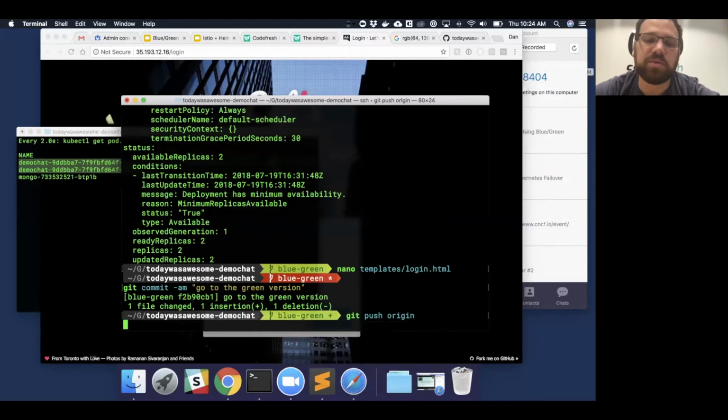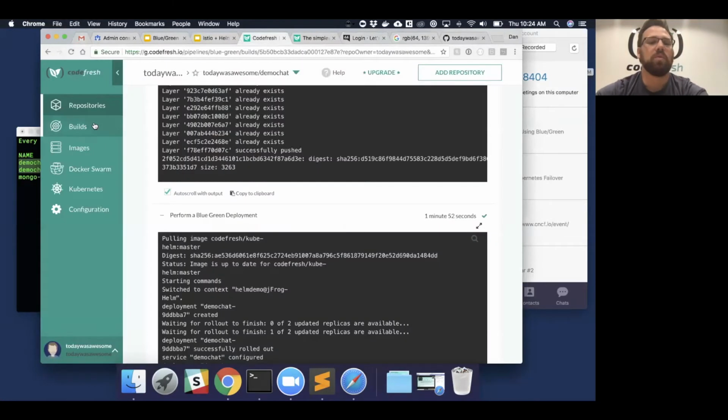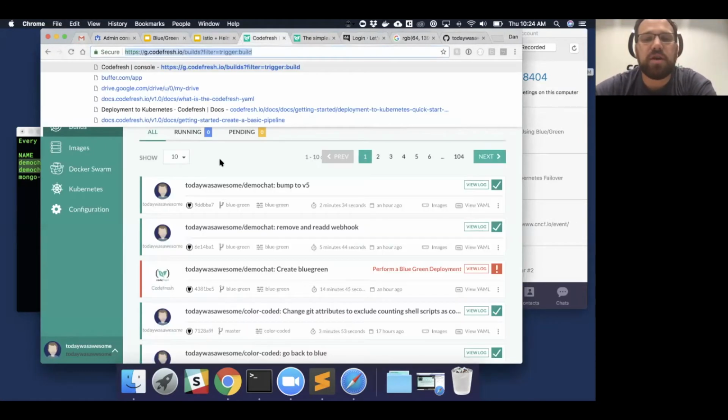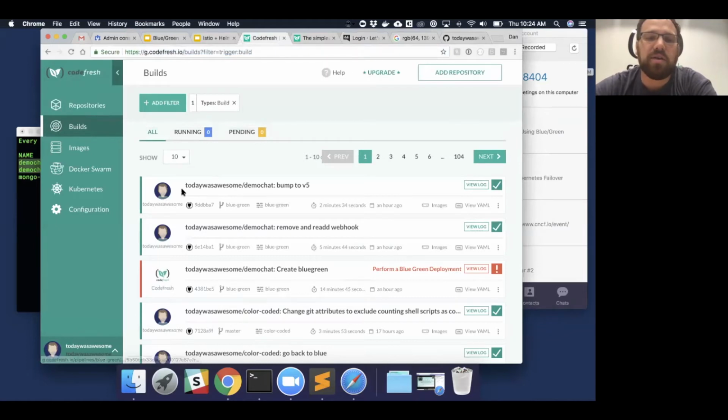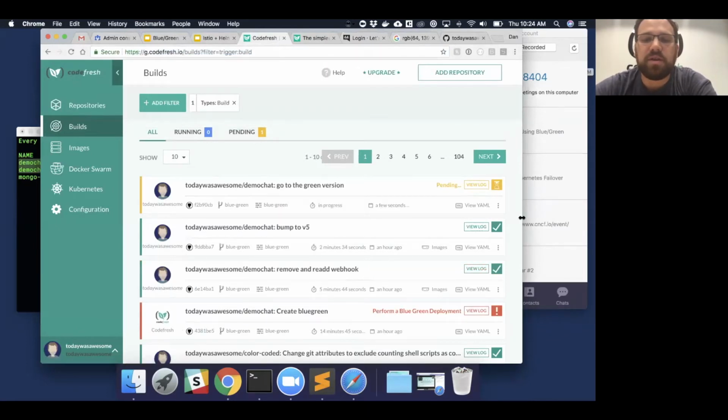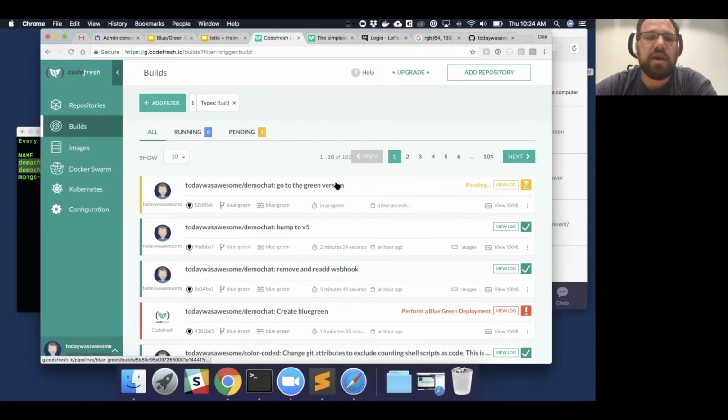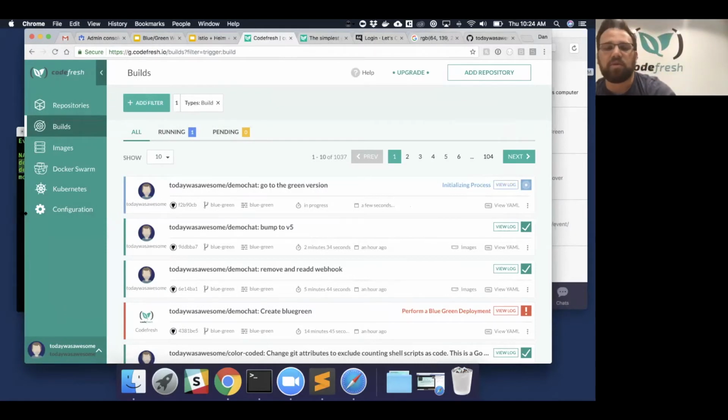And what this will do is once I push this, we'll see that inside of Codefresh, it's going to kick off a build. There it goes for this new release. And as I mentioned at the very beginning, Codefresh is a CI/CD platform designed for Kubernetes and Helm, and we have all kinds of tools to help you interact with Kubernetes. We really have the best Kubernetes integration, I'm going to say in the world, in all of the universe. We really make it a first-class citizen.